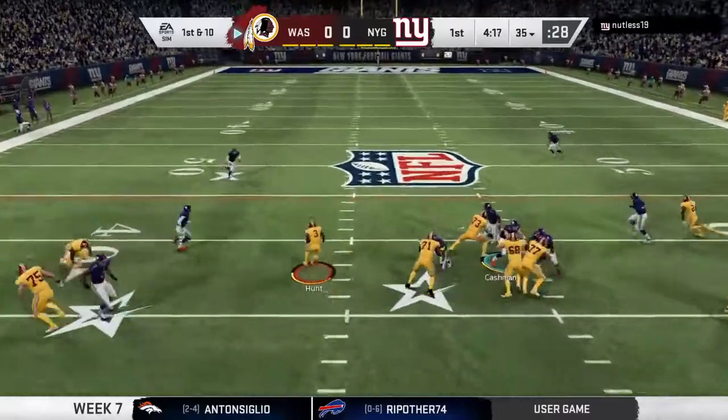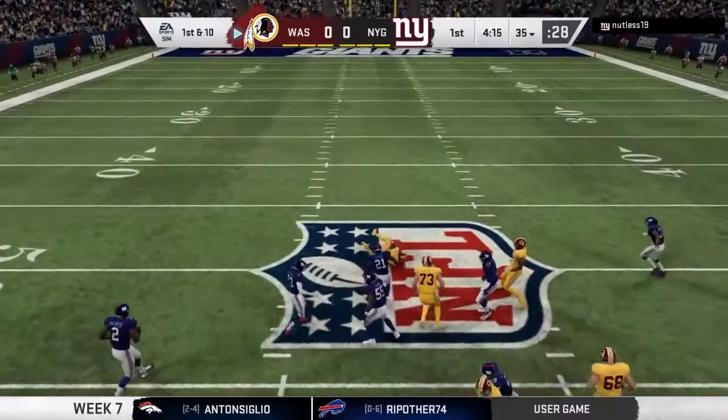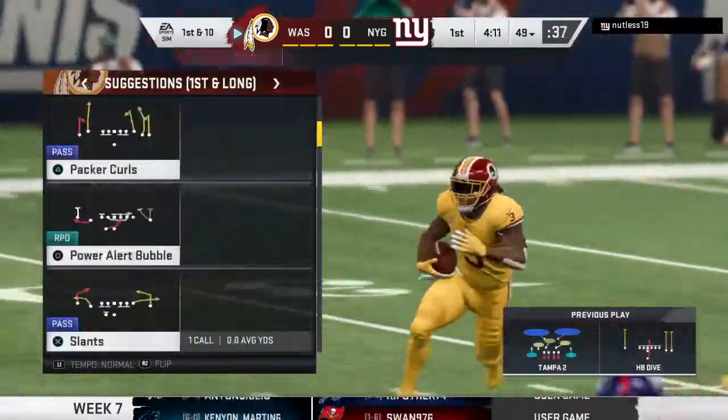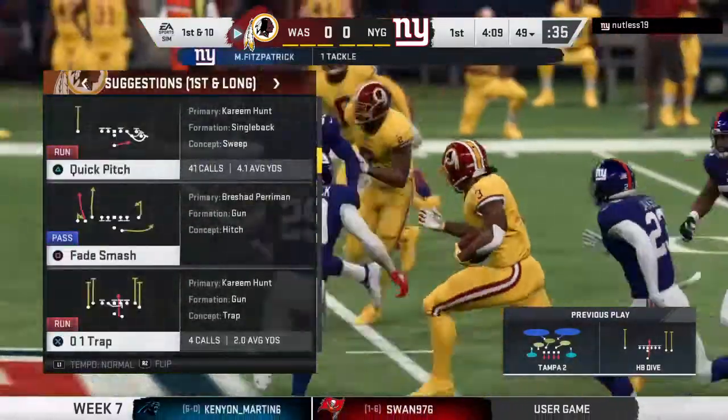To begin the drive, here's a handoff to Hunt. And they bring him to the ground just shy of midfield. A Redskin 1st down. The pickup 15 yards.